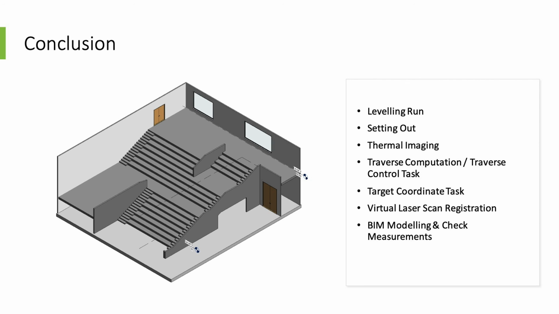In the target coordinate task, the easting, northing, and height coordinates for all 6 targets were computed using the data provided to check whether the targets were placed within the auditorium, which they were. During the process of merging the laser scanning data into a single point cloud model, the auto-registered model had higher quality than the manually adjusted model, so the auto-registered model was kept. There were problems encountered when trying to build the BIM model by tracing the point cloud model due to its size. But with the aid of other software, an accurate BIM model was constructed in Revit.